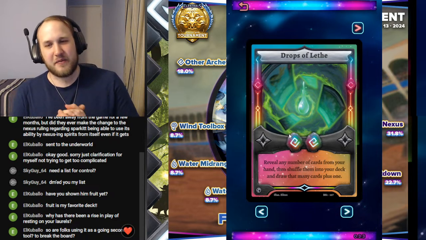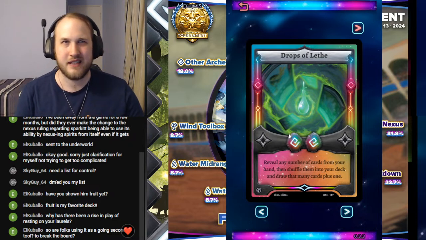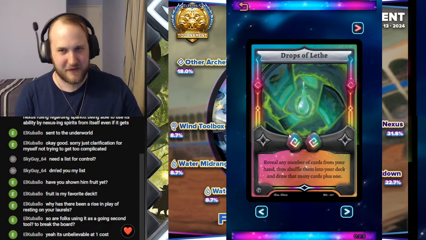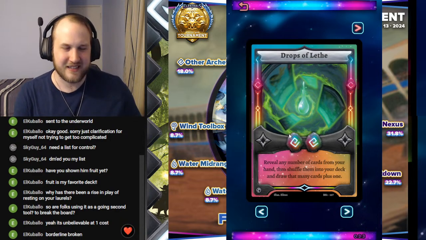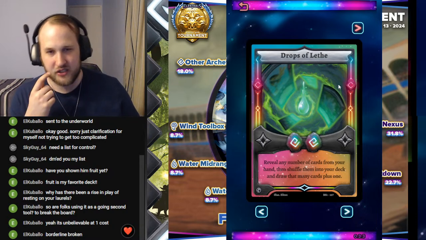So now Drops of Leith generally only sees play in decks that run a lot of Ascensions. You can usually see it in something like Fruit. You see it sometimes in Water Wind decks that want to go into two cost. But going from one to two is extremely relevant. Going from two to three isn't as important because it's increasing it by 50% cost. But a one cost to two cost is a huge change for a lot of decks.